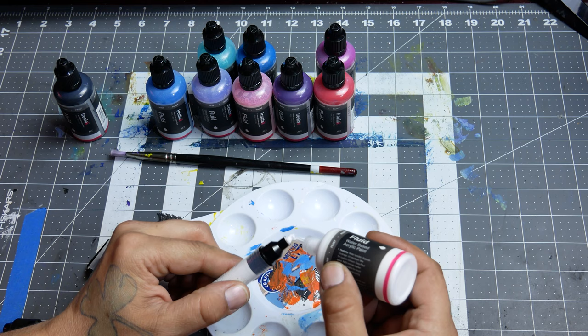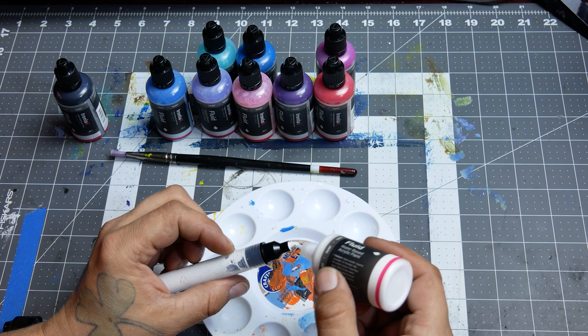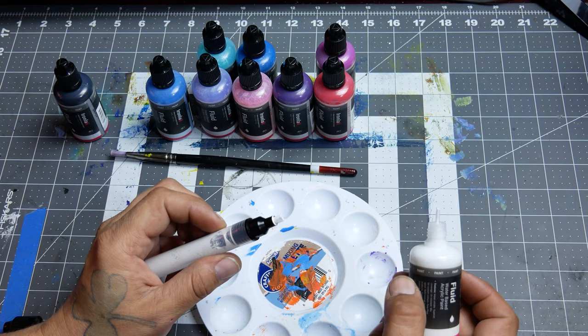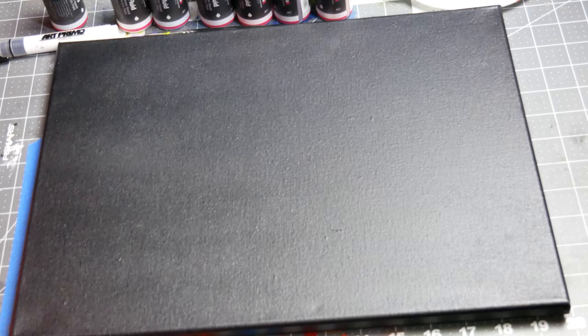All right, let it soak right in. Yeah, it actually soaks up good. This stuff might work pretty good with this pen. We'll have to see. That's why we're doing it. Oh yeah, I sucked all that right in. Look at that. One of my favorite things when I have a marker, the cap goes on the end so I don't lose it. All right, I have my black canvas here.